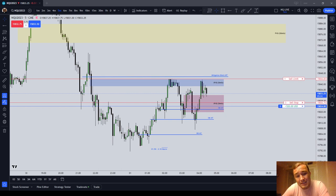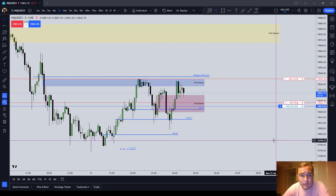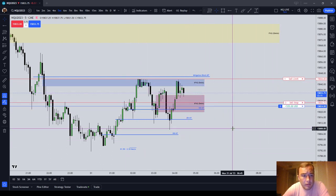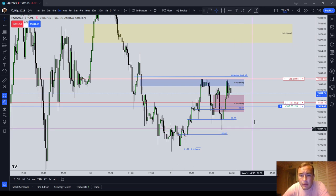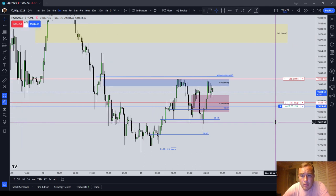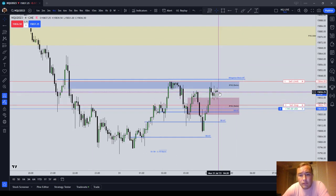I guess it's just pretending like it does not want that buy side liquidity. There's no way that it does not want these equal highs. It's just how long it wants to sit there and pretend. You know, I don't know. It could come and stop me out. I'm not going to move the protective stop. I'm not interested in taking a loss on this trade. So it is what it is, guys. It's just pretending right now.